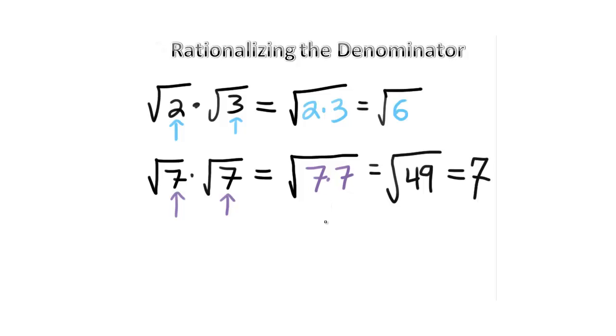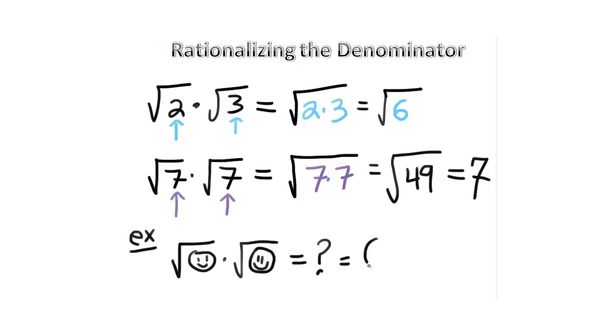So what happened here? Well, this tells you if you take the square root of any number and multiply it with the square root of that same number, you're going to get that number. So for example, let's take some random number, we'll call that random number happy face. The square root of happy face times the square root of happy face again, so it's the same number here, is going to equal that happy face. Now you can replace that happy face with any number. Looking back at this example here, the happy face was 7, so the square root of 7 times the square root of 7 is just 7.